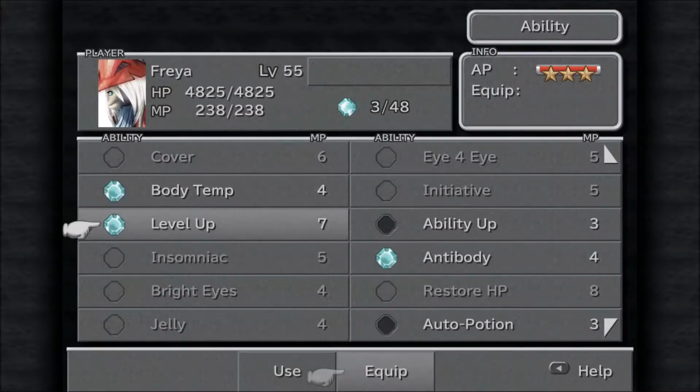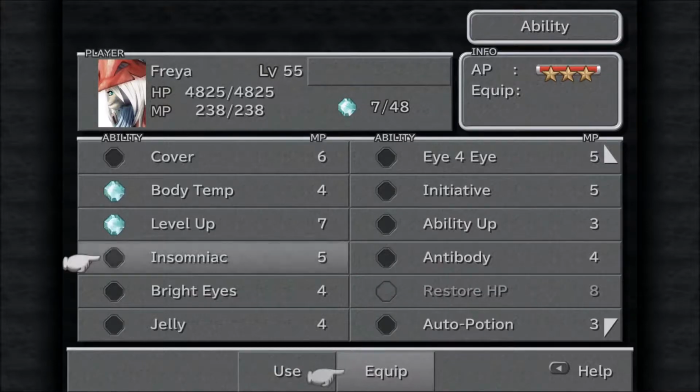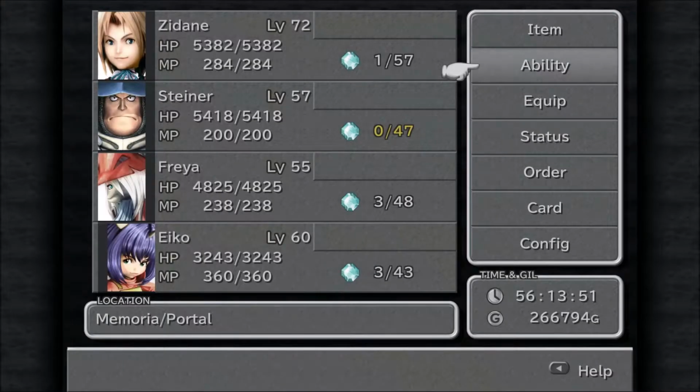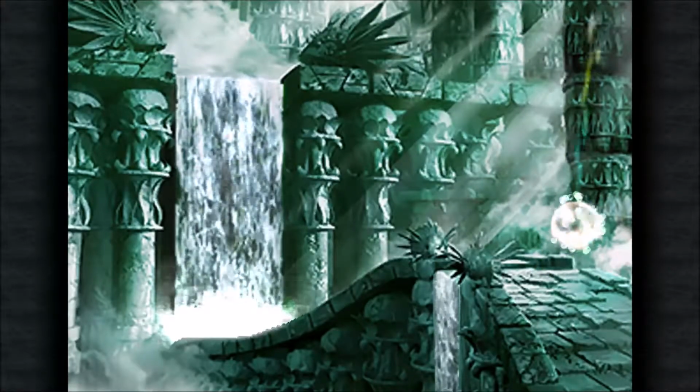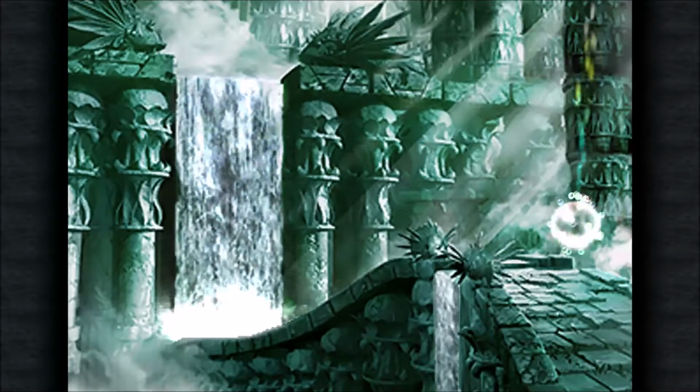You still want body temp, by the way, because he still does that sort of stuff, because screw you. Bright eyes, there we go. Okay, we're good. We're golden. Let's just save this, and then we're going to go and punch Kraken in the face.